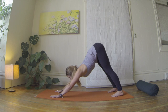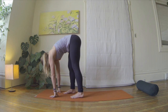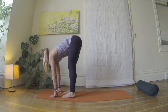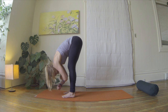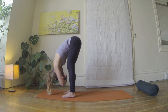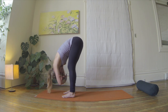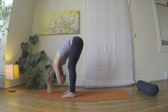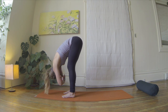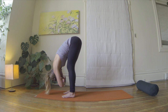And then looking forward, we'll start to walk the feet in towards the hands, leaving the feet about hip width distance apart. Looking forward, inhale, halfway lift, and exhale, come into a gentle forward fold. You can bring your hands into the creases of your bent elbows and completely relax the head, the neck, the shoulders. You can sway from side to side if that feels good for you. Keep a very gentle bend in the knees.